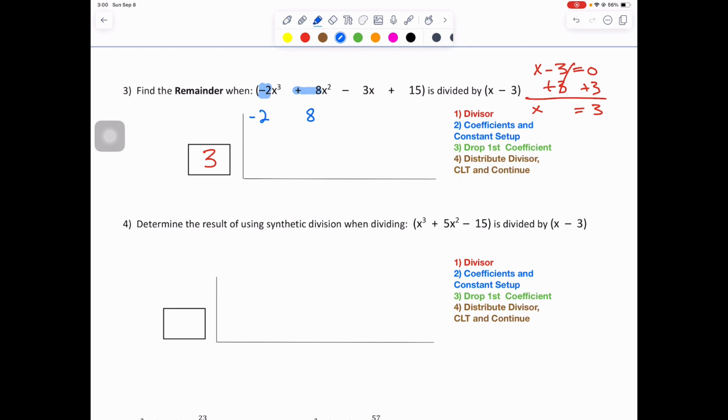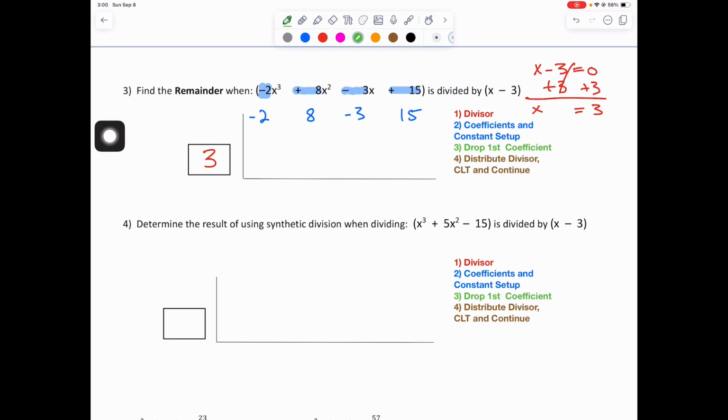All right, our negative 3 is the coefficient of x. I'm going to drop a minus 3 down, or negative 3. All right, and then our plus 15, well, that's just our constant right there, so we're just going to drop our 15 down. First two steps are out of the way. Step 3, drop first coefficient.